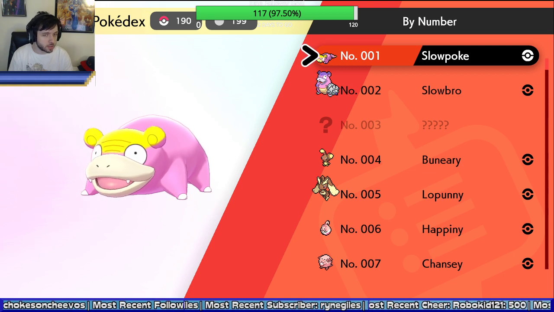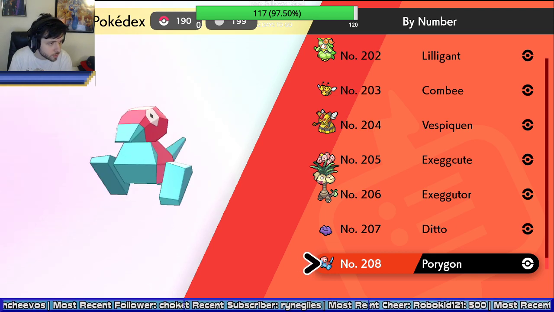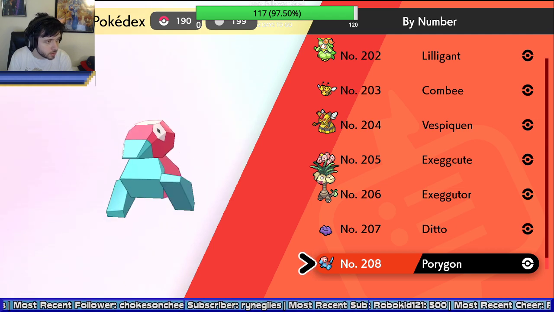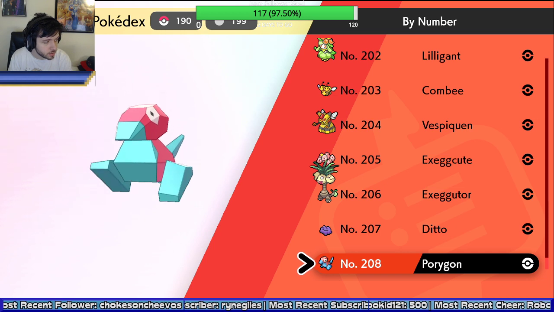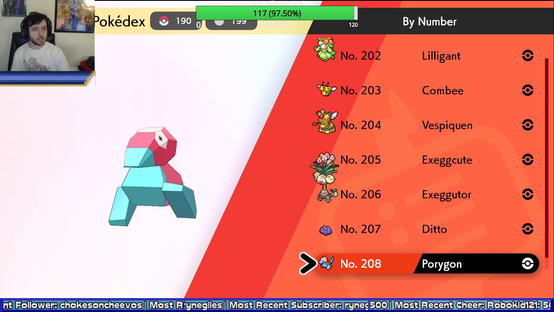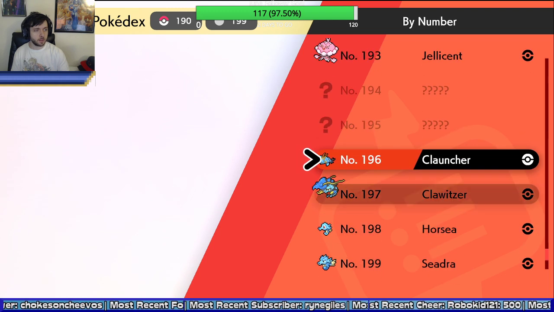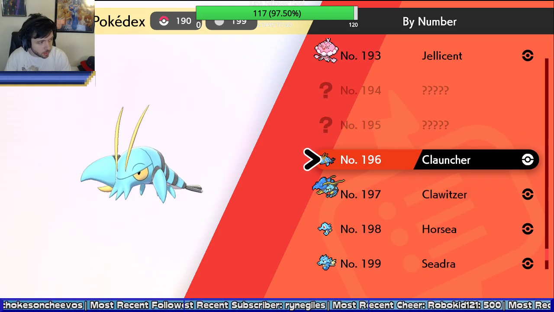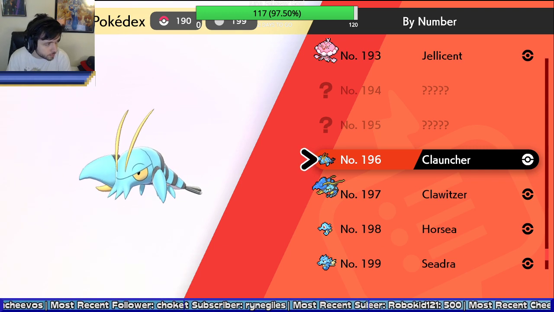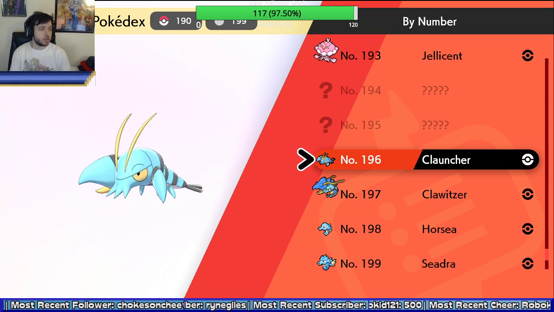And technically, 20. Oh, wait, there's two missing here. Number 209, Porygon 2. Number 210, Porygon Z. And then technically, Zarude is in this dex, but they've not been implemented in the game yet, so they are not needed for Felicia. 194 and 195 are Squirrel. And Dragale. Alright.